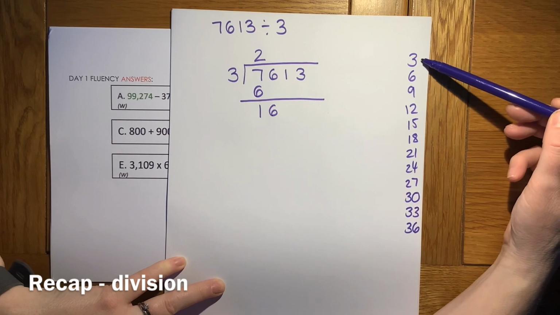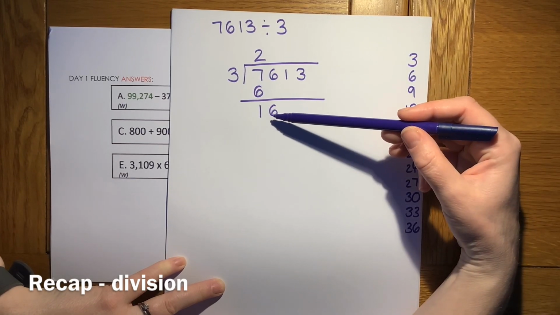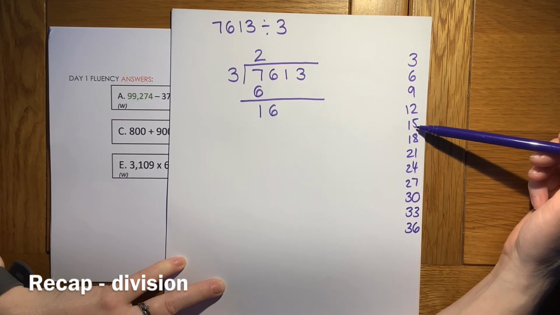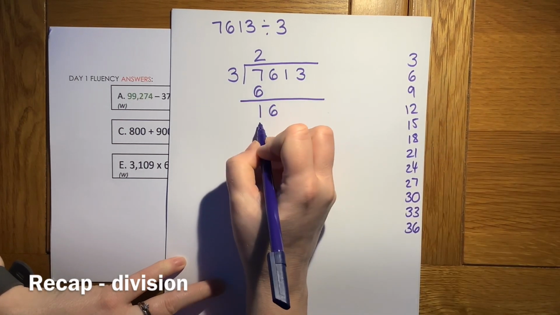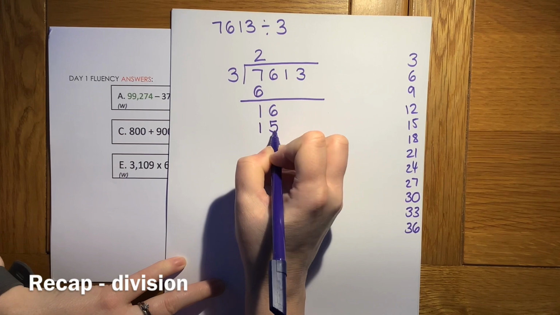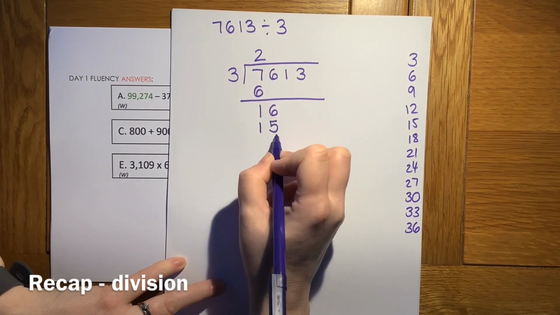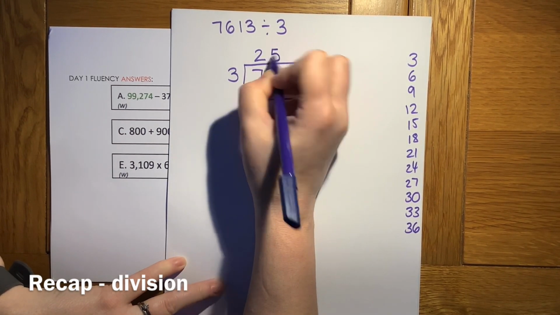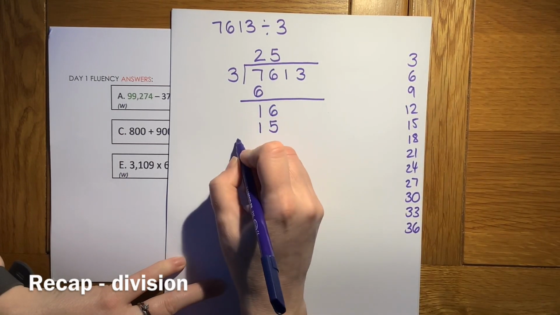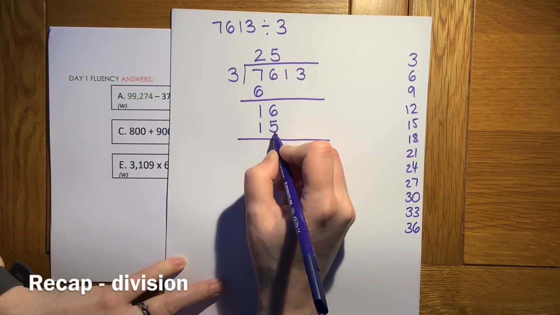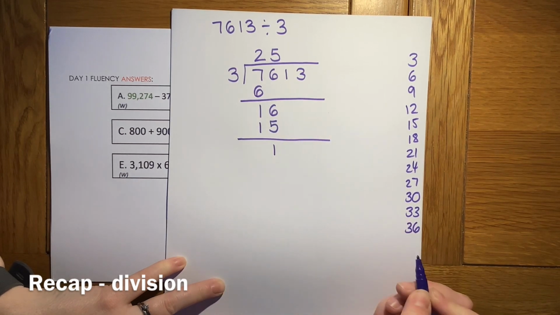Right, looking at my 3 times table, 16 isn't a multiple of 3. 15 is. I can't go to 18. I haven't got 18. It has to be 15. So I'll take 15 and I'll put that into 3 equal groups. 15 divided by 3 is 5. And if you didn't know that, you could have checked here that it's 5. Okay. We had 16. We shared out 15, which means we've got 100 left.